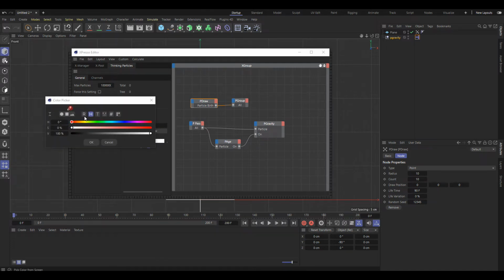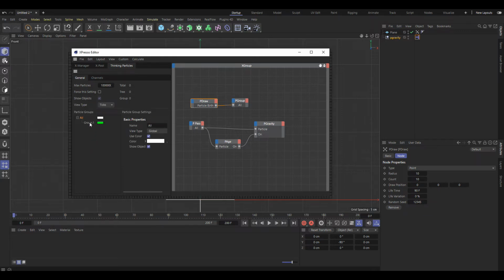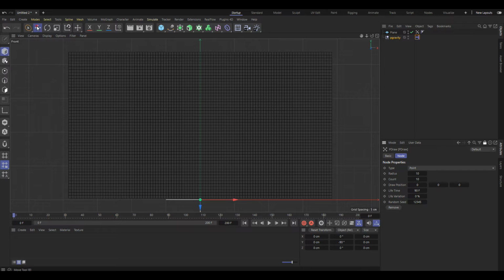Oh, let's give them a colour. Just not yellow or red when you're working with PDraw. So I think we're good to go. We'll lock these attributes. Get rid of that because it's annoying. And we want this tool here. Yes, I was just doing the drawing and I crashed.